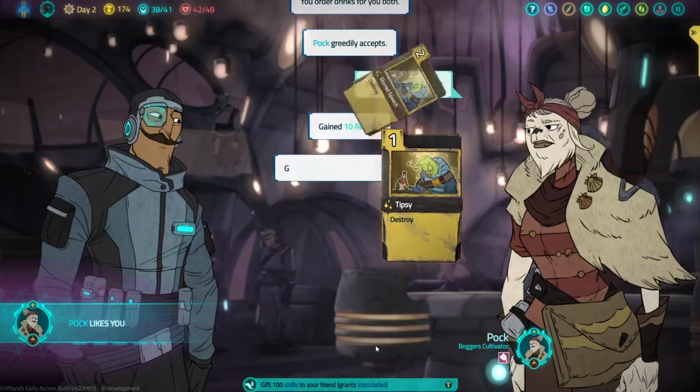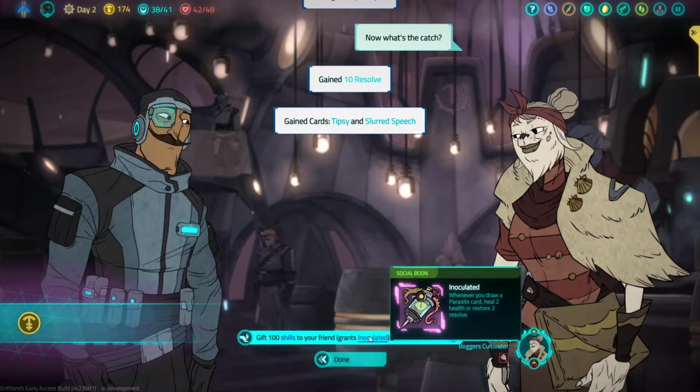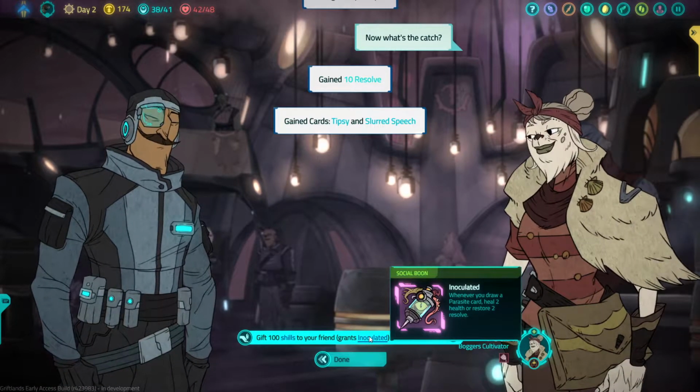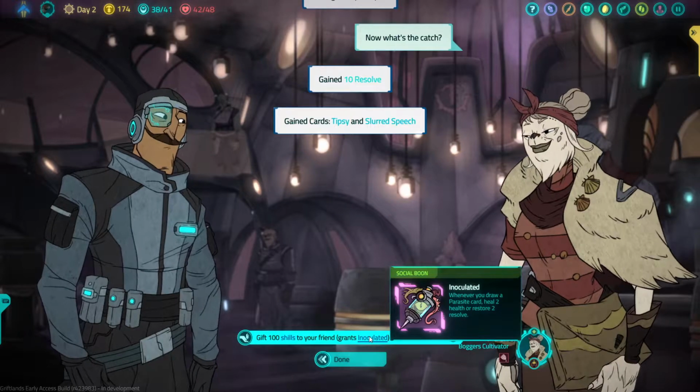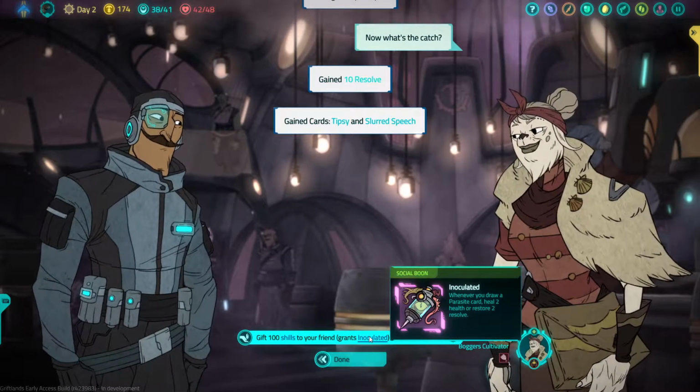And we do get the drunk cards, but it's not a big deal. And you give me inoculated. Whenever you draw a parasite card, heal 2 health or restore to resolve. Also really good. Honestly, probably better than the other social boon.